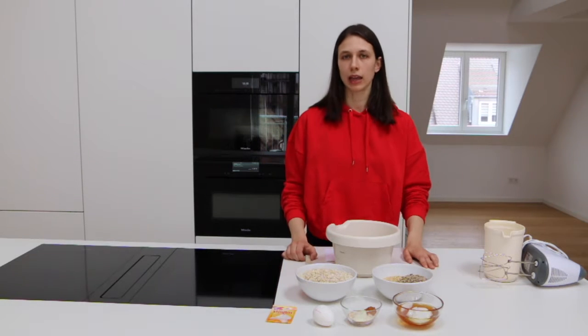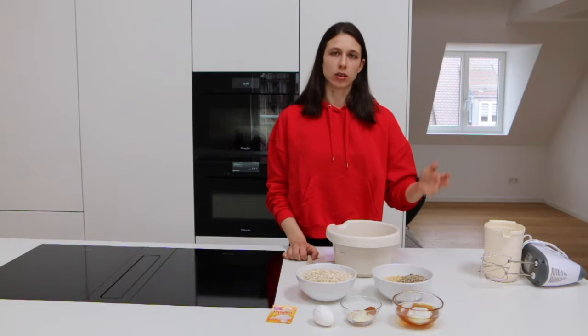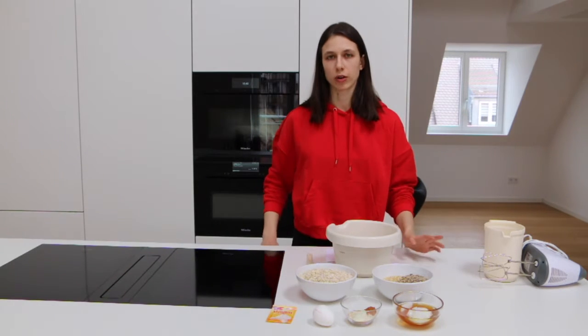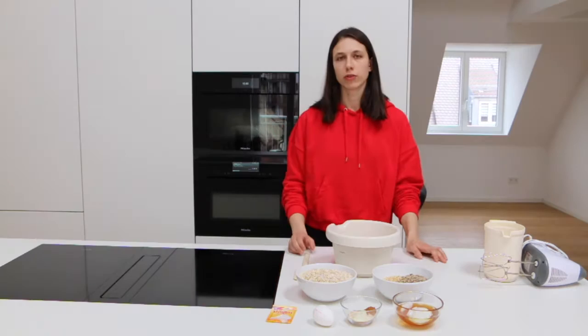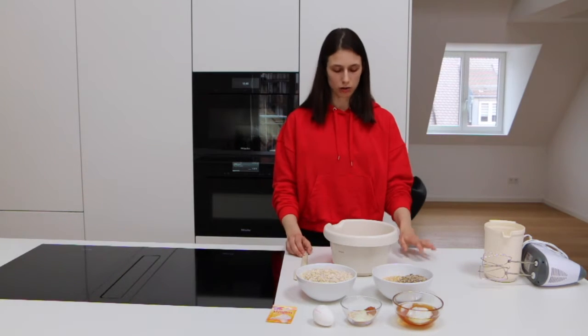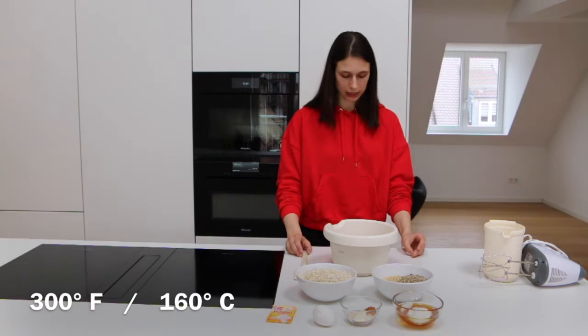And here I use the egg white from 1 egg, and you can also use whichever fruits or nuts or seeds you like. If you use dry fruits, just add them after baking so they don't get too dry. And this recipe is also very good if you use some coconut shavings or some coconut flakes or something like that. For this you want to have your oven a little bit lower at 300 Fahrenheit or 160 Celsius.